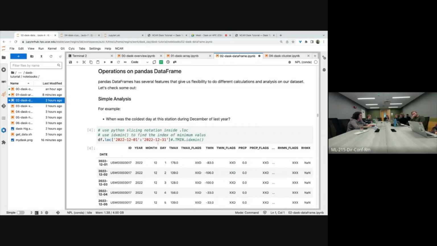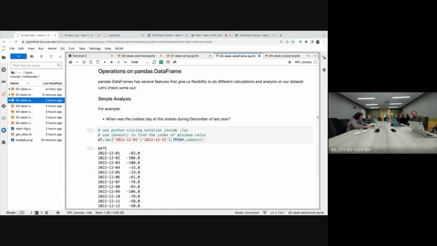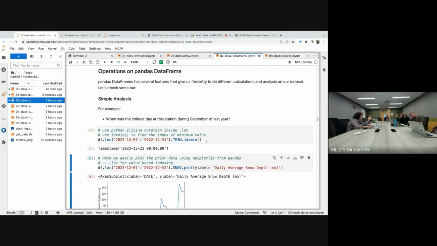Then if I run it like this, it will load the minimum daily temperature for December of last year. And if I add idxmin, which finds the index of the minimum temperature, that would find the coldest day of December of last year.